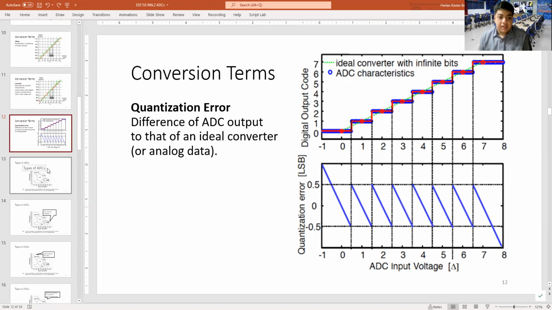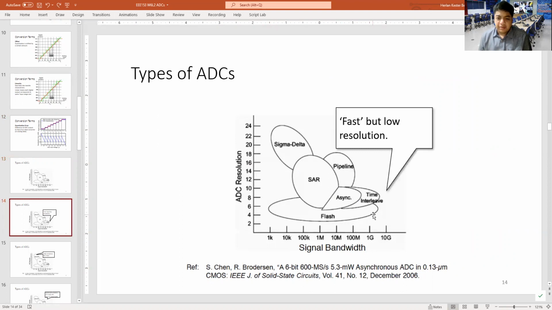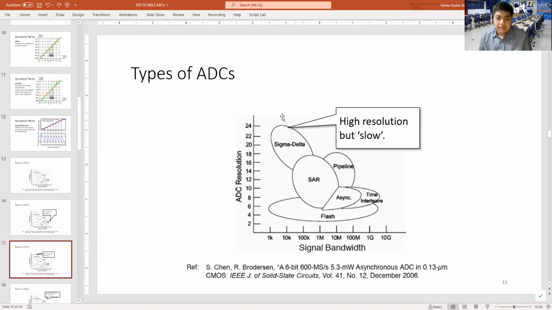So now let's look at yung ating mga certain implementations of an ADC. So ito yung mga types, based kay ating reference, kina Chen and Brodersen. We have 1, 2, 3, 4, 5, 6 types of ADCs na based sa kanilang mechanism to make the quantization. So you can see here, we can get fast. So yung bandwidth natin basically means yung top frequency na pwede nating makuha signal. Meron tayong mabibilis na ADCs dito, pero ang kanilang resolution ay medyo mababa, mga 8 bits. And we have high resolution na ADCs na umabot ng 24 bits, pero mas mababa ang kanilang bandwidth.